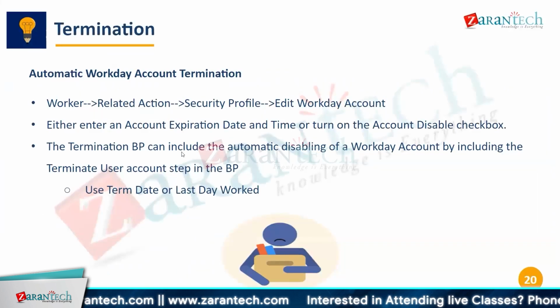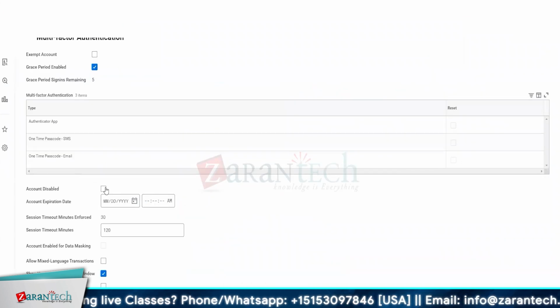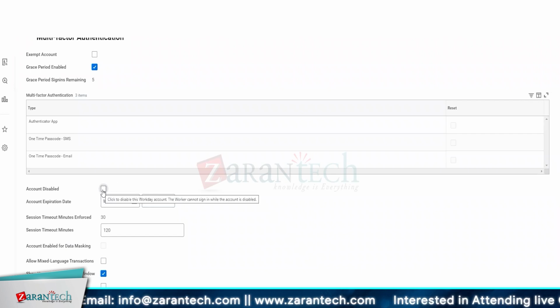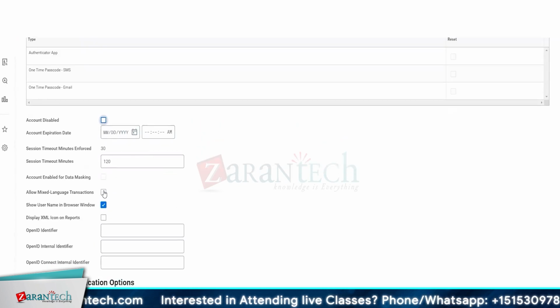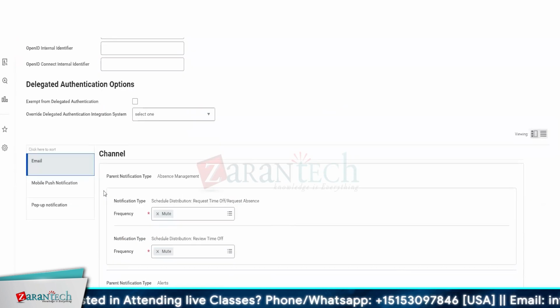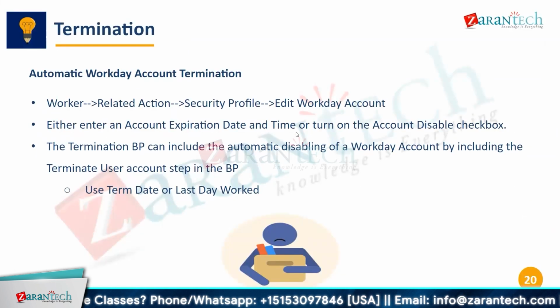Account expiration date: either enter an account expiration date and time, or turn on the account disable checkbox. So account disable is right here. But I would like to see expiration date time or turn on.